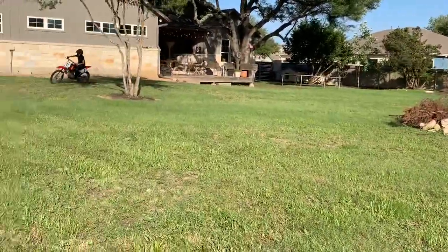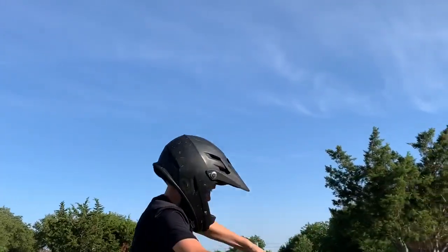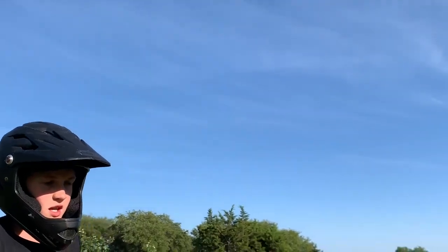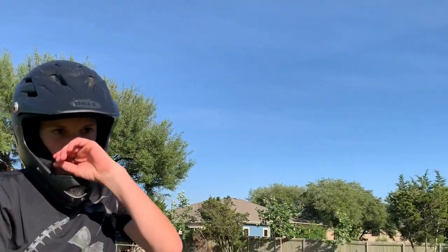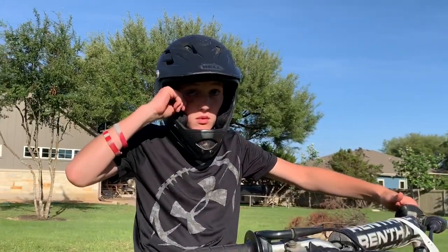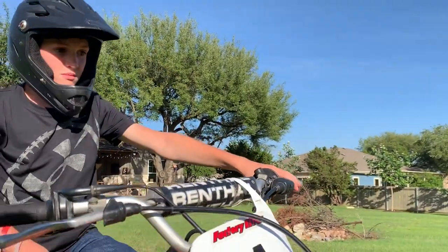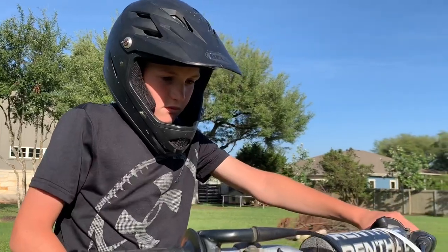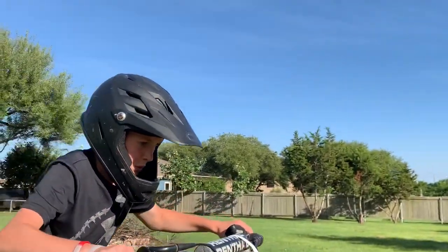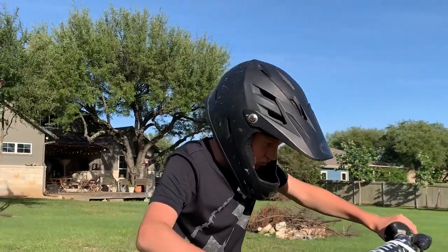So I think that'll wrap it up for TJ's riding for now. He's doing really good. I'm not going to go into fifth gear today. When you go up in gears you need more RPM, which means more speed. In the backyard we can't really get enough speed to go into fifth gear. You want to show them the ATV trick? Let me get this into neutral. I have a little trick on the ATV — or four-wheeler, whatever you want to call it.